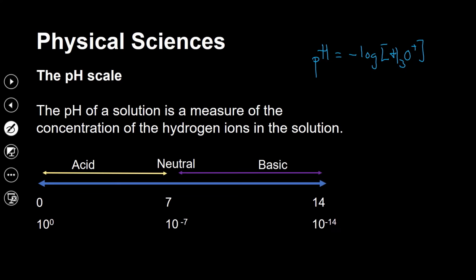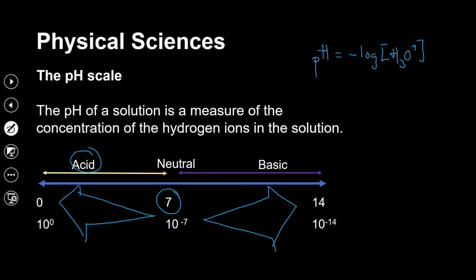So anything between 0 and less than 7 is acidic, and 7 is the neutral measure of a solution or substance, and beyond 7 to 14 it's a basic solution. So acidity of a substance increases from 7 towards 0. A substance whose pH is closer to 0 is a stronger acid, while a substance whose pH value is closer to 14 is a stronger base, more basic. While 7 is neutral. So that's our pH scale.